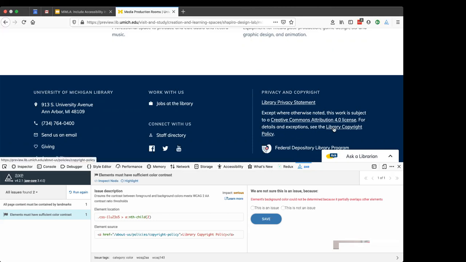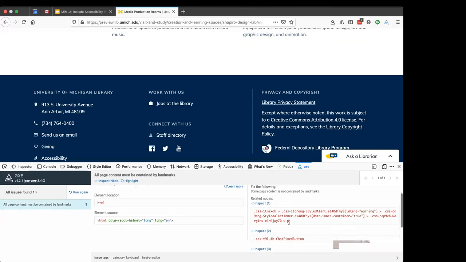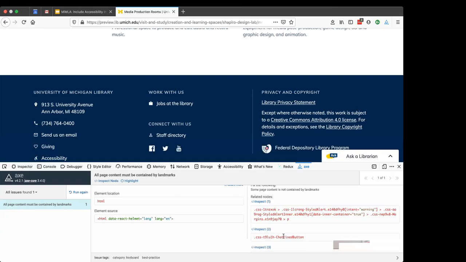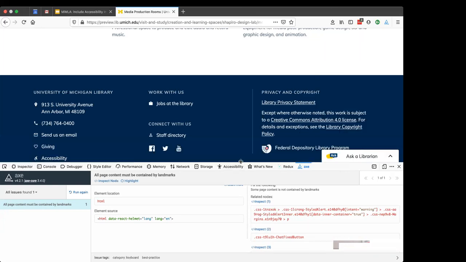But since this white on this dark is very contrasty, it's not an issue. It just must be having trouble figuring that out. And then this issue is about this chat element being outside an HTML region.